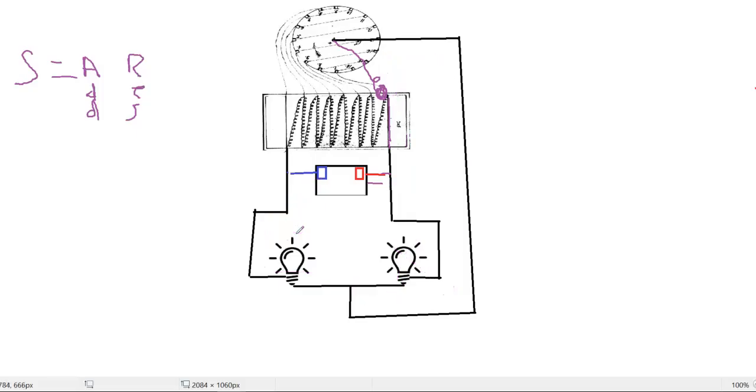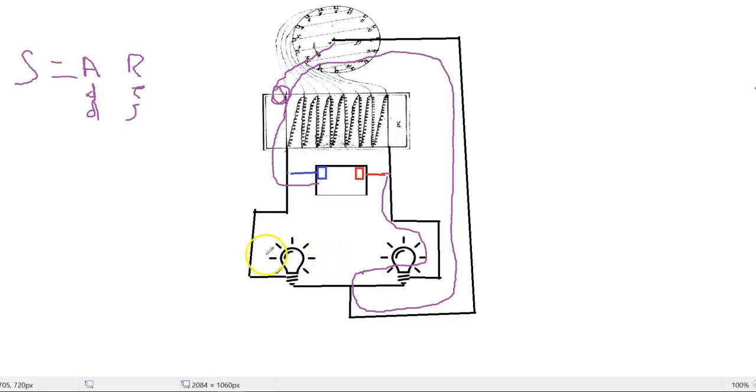Okay. Now we're going to reverse the commutator and go to the other side, when this is all the way over here. Now this positive, again, has a choice. It could go up and go through all these 50 ohms of resistance, and it's like, no way. I'm definitely not doing that. It doesn't want to face all that resistance. Instead, it wants to come down through this 10-ohm bulb, and then here, I could go through another 10-ohm bulb and do 20, or I could take the shortcut with no ohms. Boom. Now this one's off, and this one's on.